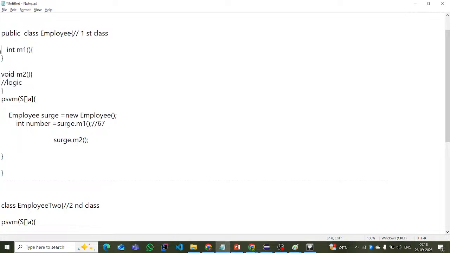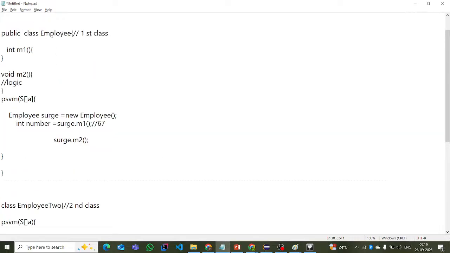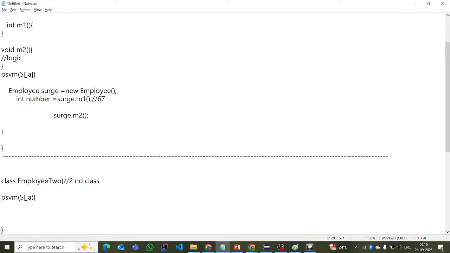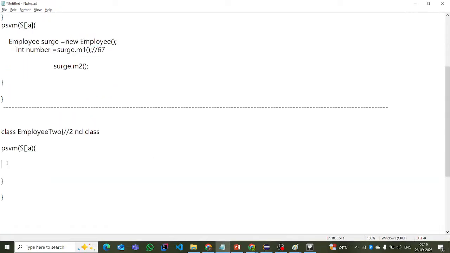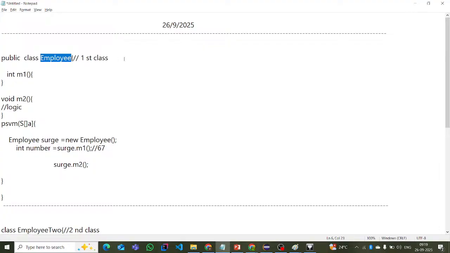Now I want to use these methods. They wrote some n number of lines; I don't rewrite them in my Employee2. What I have to do is create an object for the Employee class in the main method. Just copy paste this. This is the object creation for the Employee first class.